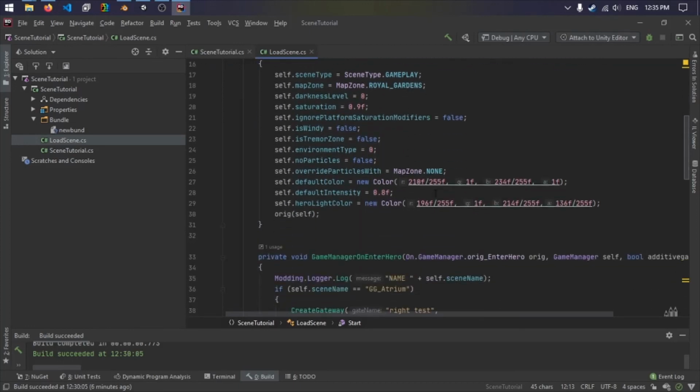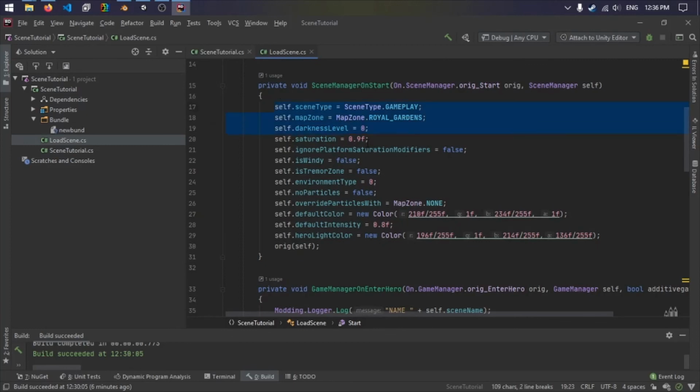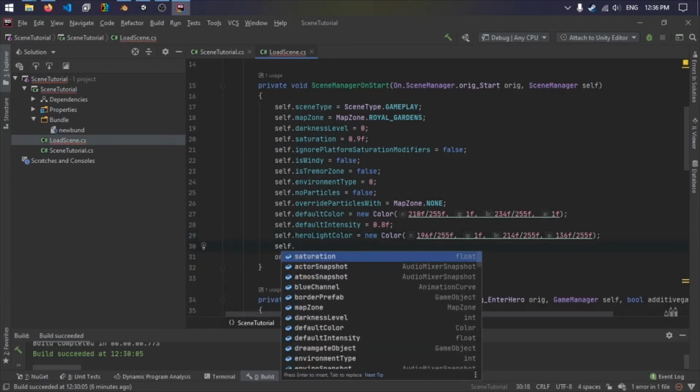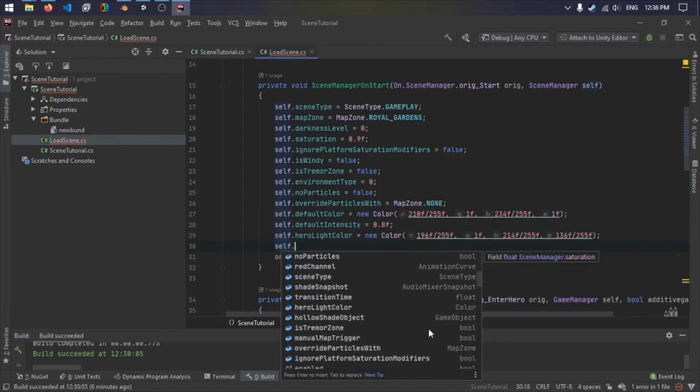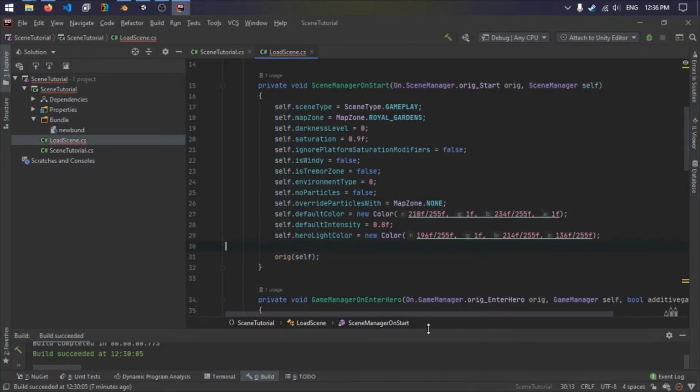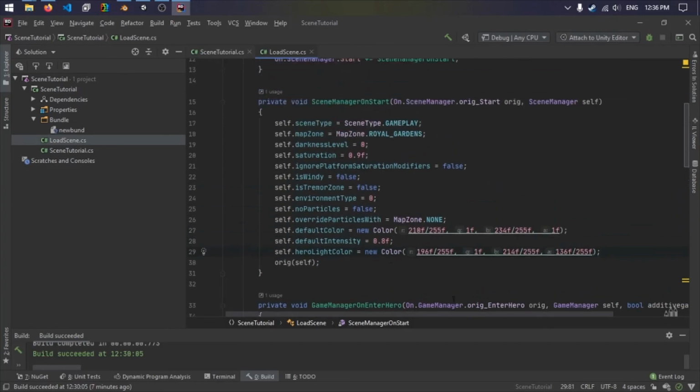So right now, for example, if you do this, it'll make it look like Queen's Gardens. Royal Gardens is Queen's Gardens. And it lets you, so it would look green, basically. You can change the saturation, how dark it is. You can change the music too, I believe. Or maybe not, sound? I think you can, if I remember correctly. But there's a lot of different things that you can change, the snapshot is what it's called. So yeah, that's one way to change it.